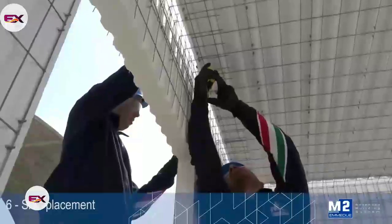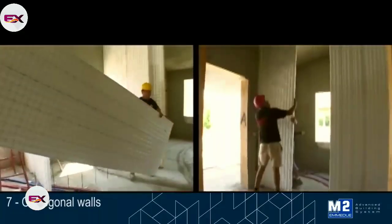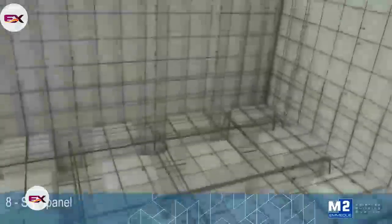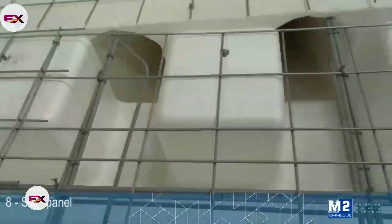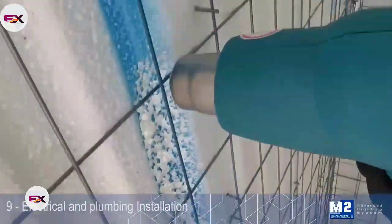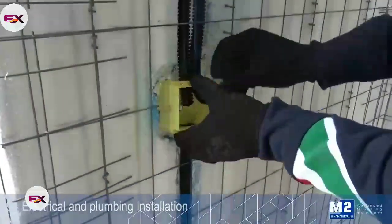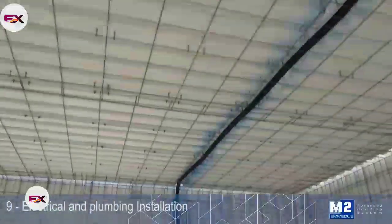The M2 system has been used to construct commercial buildings, public buildings, social housing, and residential units in countries all over the world. In addition to its design flexibility, M2 is also compatible with other construction systems. It is easy to assemble, and the expanded polystyrene panels are extremely light and manageable, even under difficult operating conditions and in adverse weather. The durability, adaptability, and cost-effectiveness of this construction system means it is able to meet the most diverse territorial needs. It has been used to build airports in South America, sports stadiums in Europe, and even a hostel in the Himalayas.